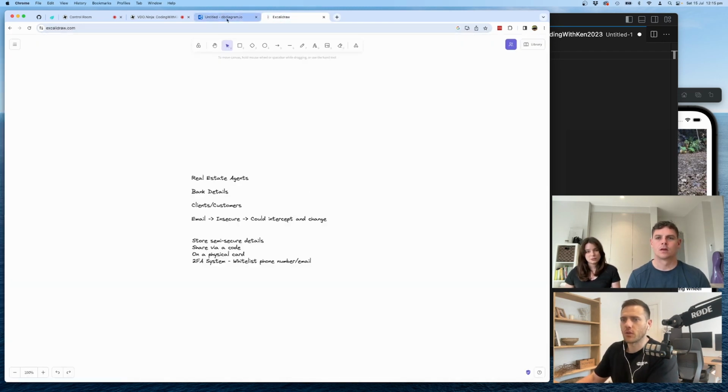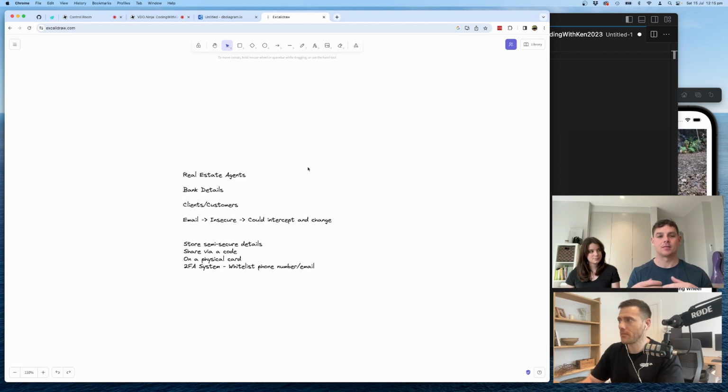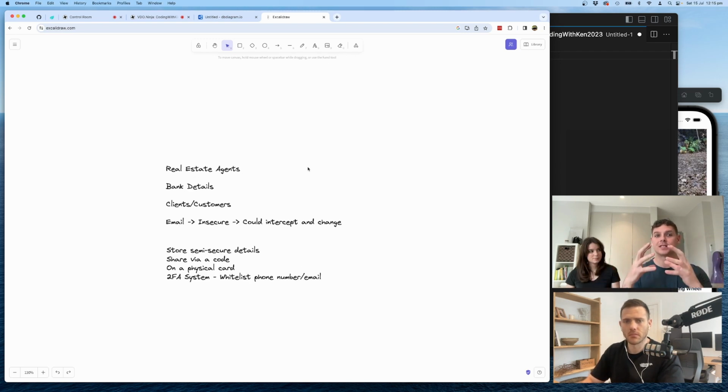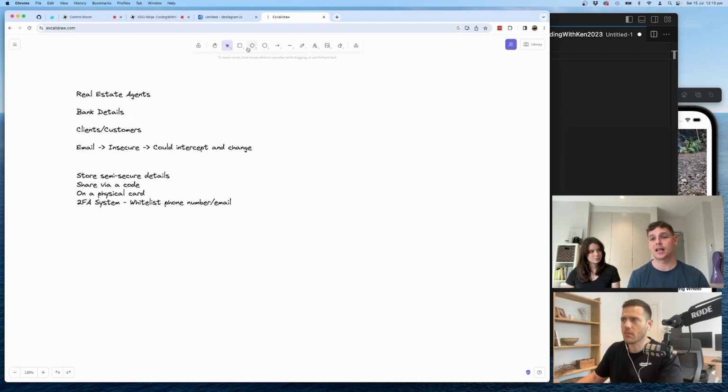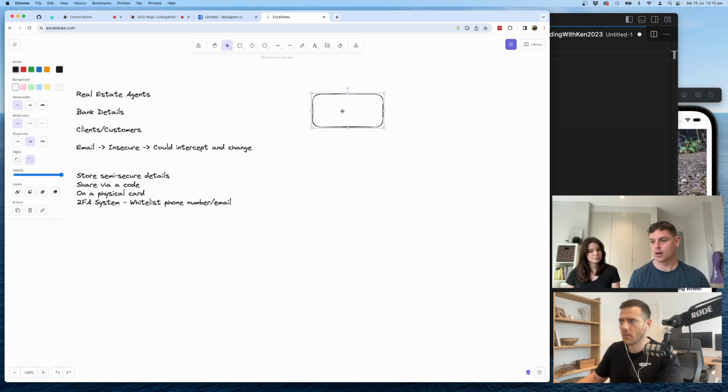So what have you got in terms of DB modeling at the moment? What kind of entities are we talking? So we want to start with the lowest viable product. So we're not going crazy. We have grand ambitions for creating like people can put in any details, and it can be anything, and then you can bundle them together somehow and then give them out in a code. But for now, it's just going to be real estate agents giving bank details out.